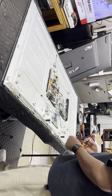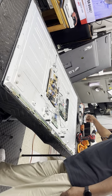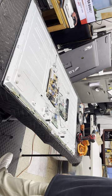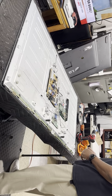Put all those back down, so you don't break them off inadvertently. Set the cables over to the side. All right, so now we got screws to take out all the way around. Then we can take the front bezel off.